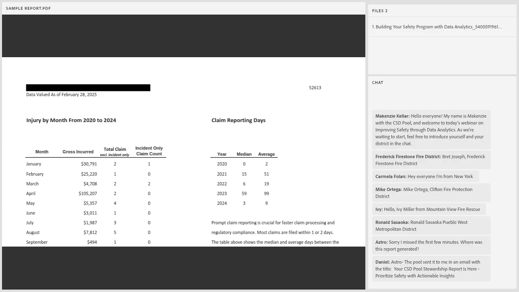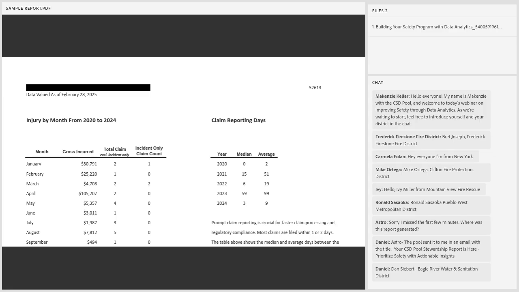And then here on this page, the table on the left shows losses by month over the last 5 years. That helps you identify whether your claims have any seasonal patterns. In this case, claims are more frequent in the third and fourth quarters. So if you see something similar in your own report, just take a moment to reflect: what's happening during those months? Are there any specific tasks or events driving those losses?